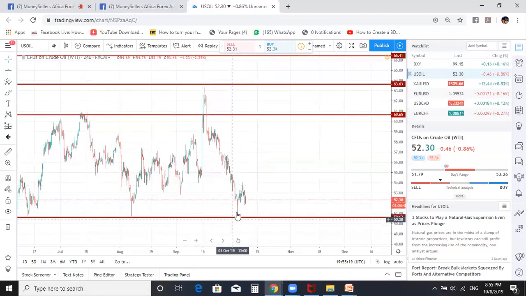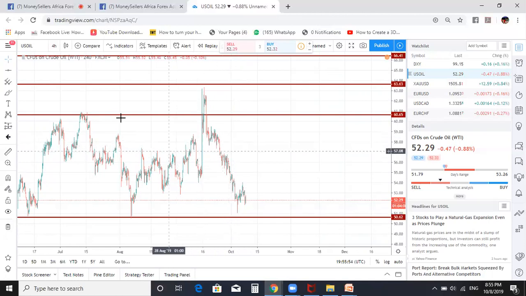So let's say that the market comes to this area right now and you see that the market finds it difficult to break this area. In fact, it didn't even touch that area before it turns back and begins to go up. So now you're looking for a buy opportunity here. You can say, okay, if this turns back up and I see an opportunity somewhere here, then I'm going to do my buy. Maybe you have your entry strategy and you say, if it does this, if it does that, then I'm going to enter for a buy. So now let's say that you decide to do your buy and you are looking at where to buy up to. You can look at this area.